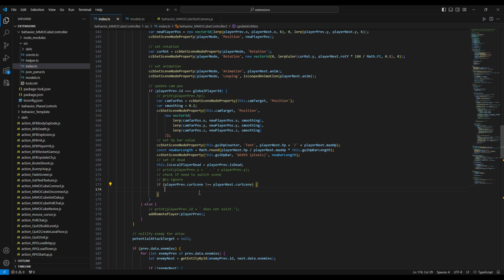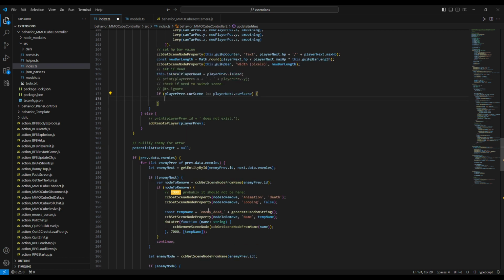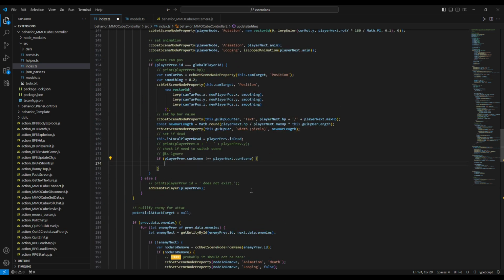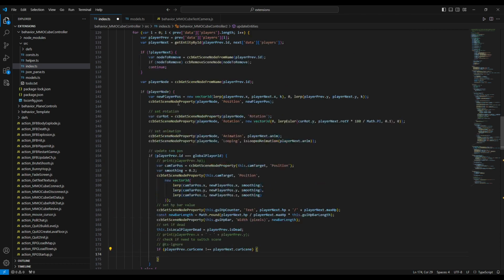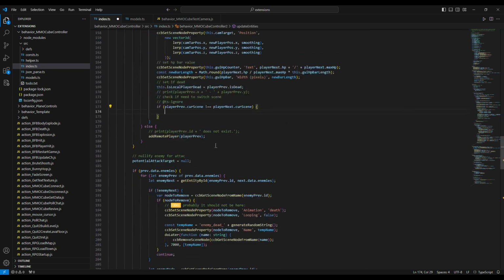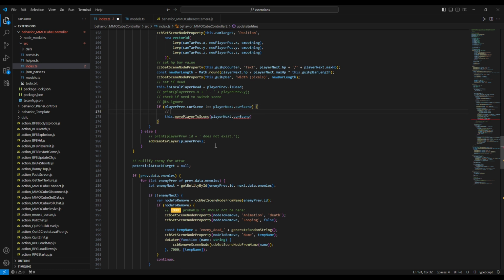So in this case, what we need to do, we need to switch scene. Do I have it as a function or do I have this all as methods? I have it all as methods. So nope. Add remote player. Do I have like GUI set and stuff like that? It's a method. All right. So let's just call it this move player to scene, and we will have like player next core scene, and we'll also do TS ignore here, whatever.